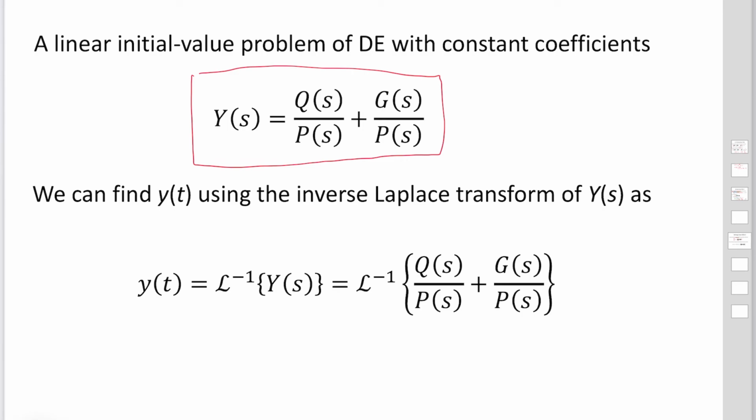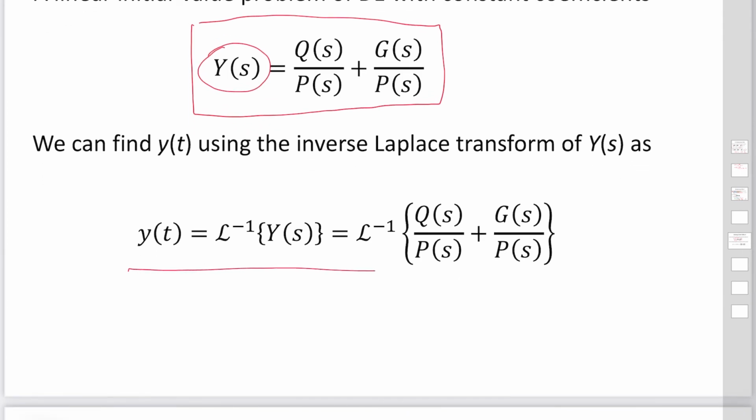Once we discover the Laplace transform of Y, we apply the inverse Laplace transform to find the lowercase y. So y is obtained by these equations. Using the Laplace transforms, we could solve the ordinary differential equations. Okay, this is the end of this session.